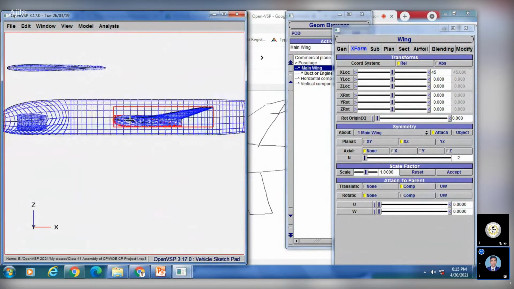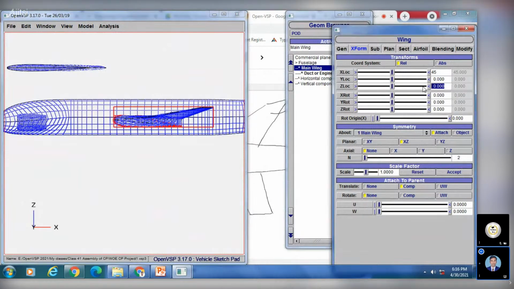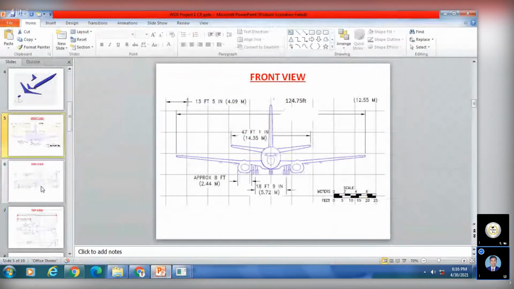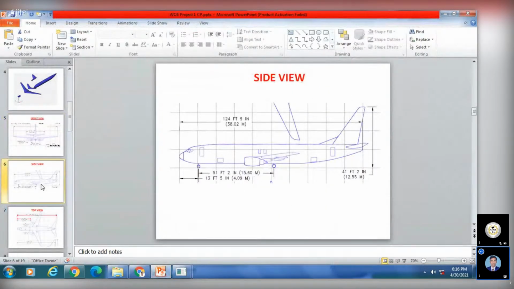A little bit down it has to come. So that's why just type here minus 2.527, enter.